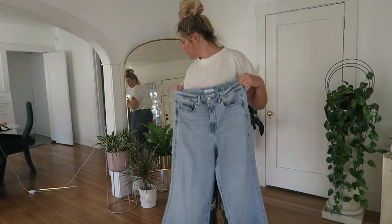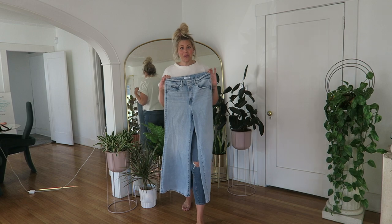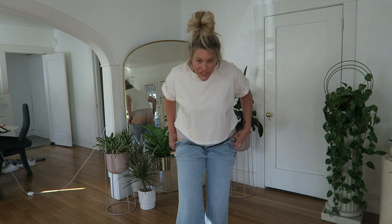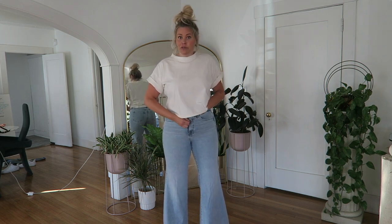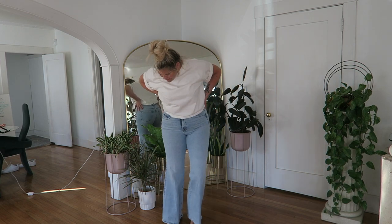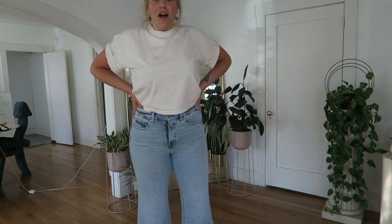Okay, these are the Palazzo — I don't have any jeans that are this wide. Let me stand back so you can actually see. I'm going wide today! This is the Good Waist Palazzo. This pair is going on like a dream, easy peasy. I'm already loving what it's doing to the waist region. Oh my god, I feel like these are the jeans I've been missing my whole life — I feel like a woman about to prance around the Italian countryside.